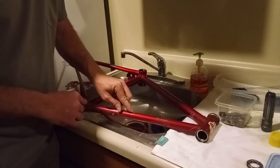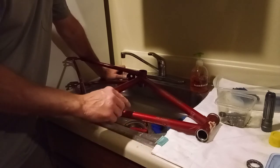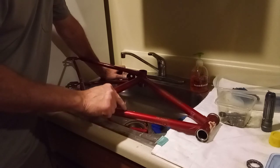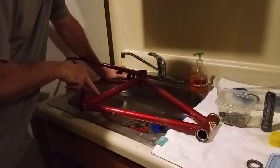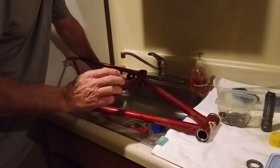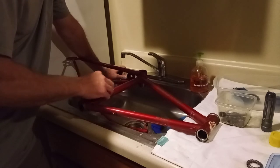I was thinking for these little paint chips — what I might do is carry the fork into a dollar store or Walmart, somewhere that sells nail polish. I was thinking nail polish could be used to fill in the little marks. It's probably not going to be a perfect match, but nail polish is like an enamel because it's pretty hard once it dries. So if I can get something close, I could use a little nail polish in those little holes — any place where the dings are down to bare metal. I'll lightly scuff them with some sandpaper and then put nail polish on them as close a match as I can get. Not to trick anybody — when I sell this, I'll tell the person it had scratches and dents and point out where I put the nail polish. But just to protect the frame, because this is a steel frame and I don't want it to rust through.